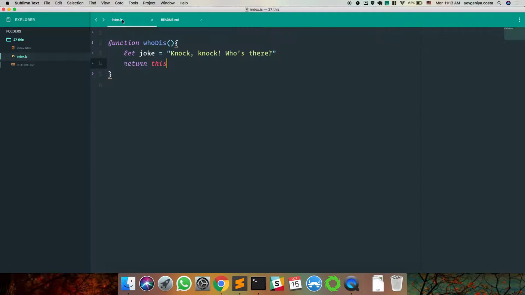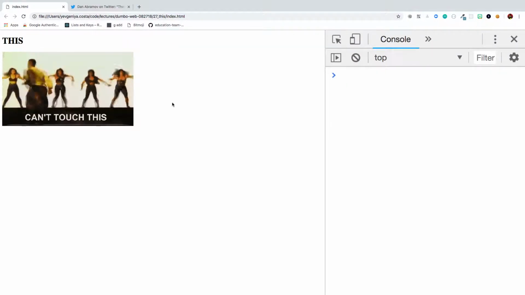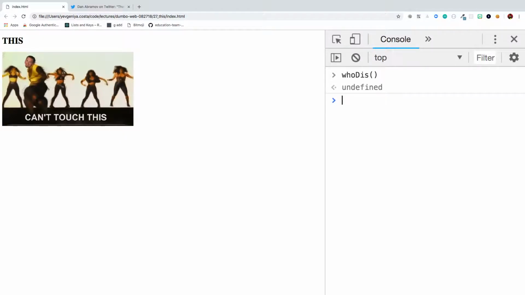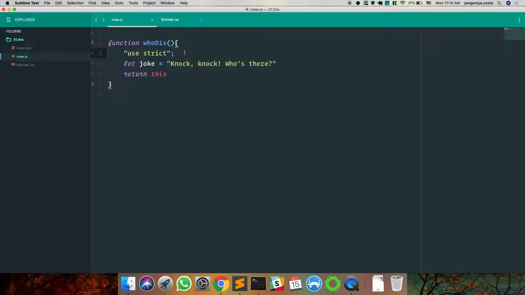And the way to use strict mode is all you do is when you're inside a function, you just type use strict. So now when I invoke whothis, what should this be? All right, cool. You guys are paying attention. Yeah, so it's undefined. So that's just a small side note.